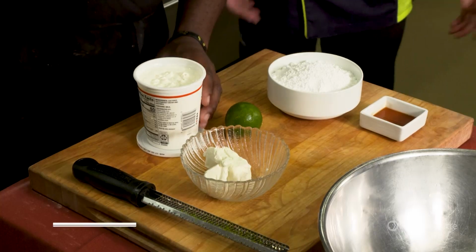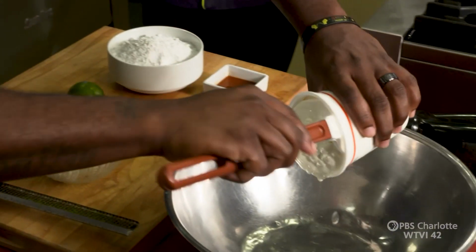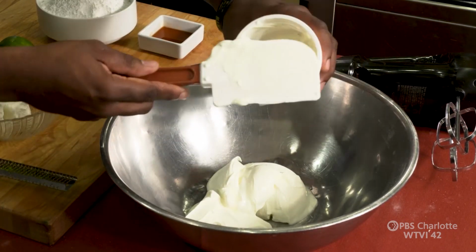Even when I make a fruit dip for fresh fruit, I like to have that cream cheese and sugar mixture with a little bit of lemon, citrus, whatever. But this is going to be a very special one. Okay, so what do we need to make this frosting? So we've got 16 ounces of sour cream. All right, so we're going to go right in with that. And this should cover the whole cake. So a whole tub, whatever your favorite brand is.